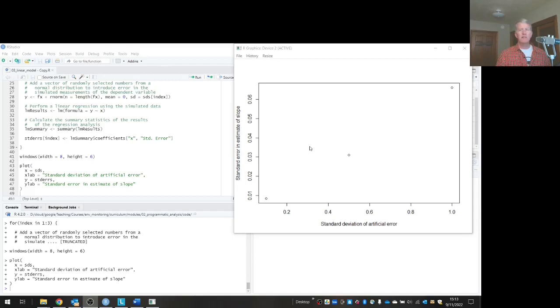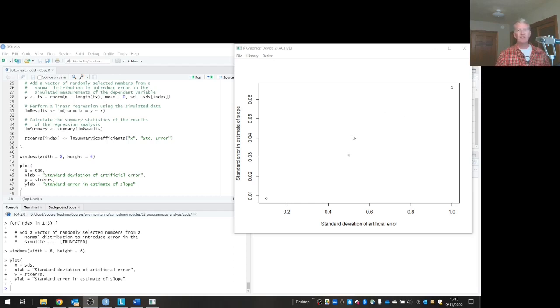This gives us the keys that we need for doing the homework assignment in terms of repeating the analysis several times with different standard deviations and then creating a graph of the standard error and slope versus those standard deviations. But our code can be a little bit more flexible than it is, and that's because right now we're doing what's called hard coding some numbers that don't have to be hard coded. While it's not necessarily important right now, our code's working fine.